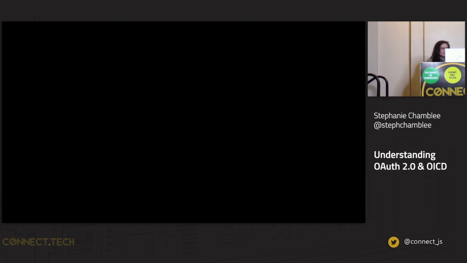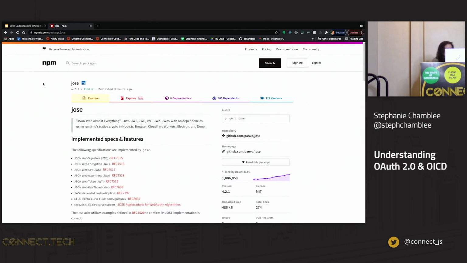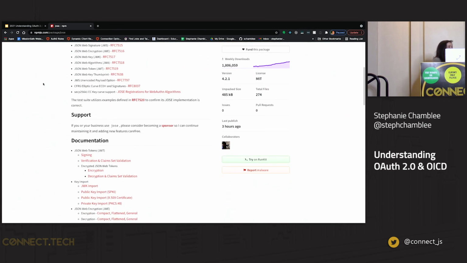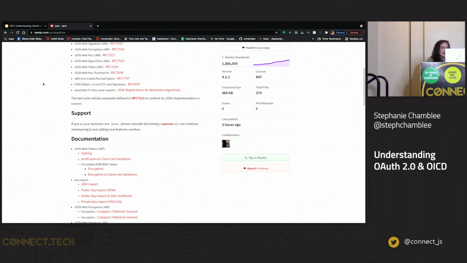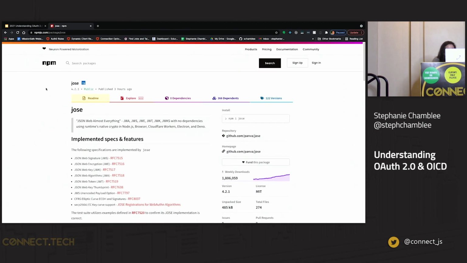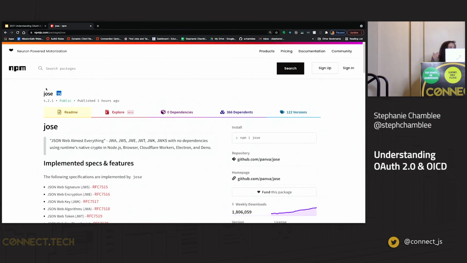Yeah, so I've used this before in projects, and it is very detailed. It has a lot of flexibility, not just for JSON Web Tokens, but every area of tokens. And so I would recommend looking into this library. I know that this library is used under the hood in other authentication and authorization libraries. And so it's a good one to look into.